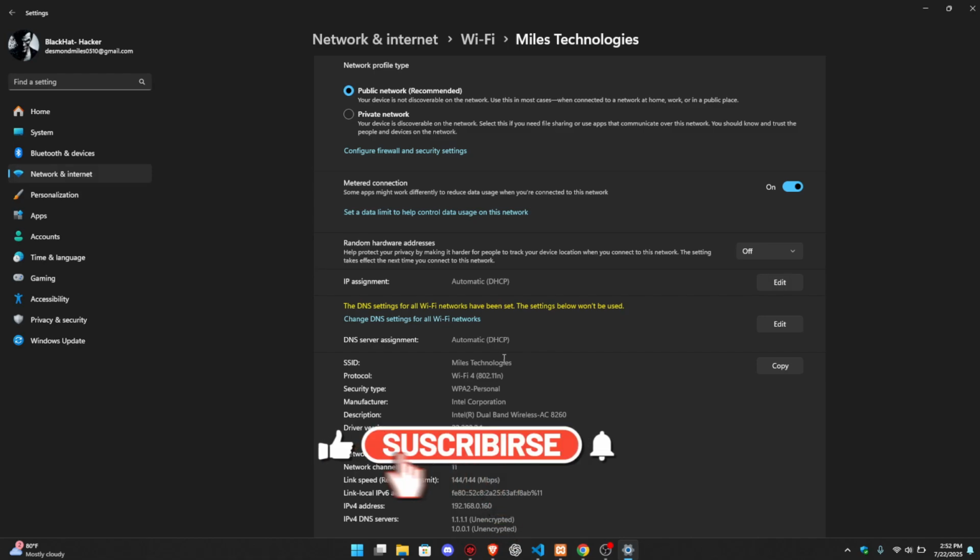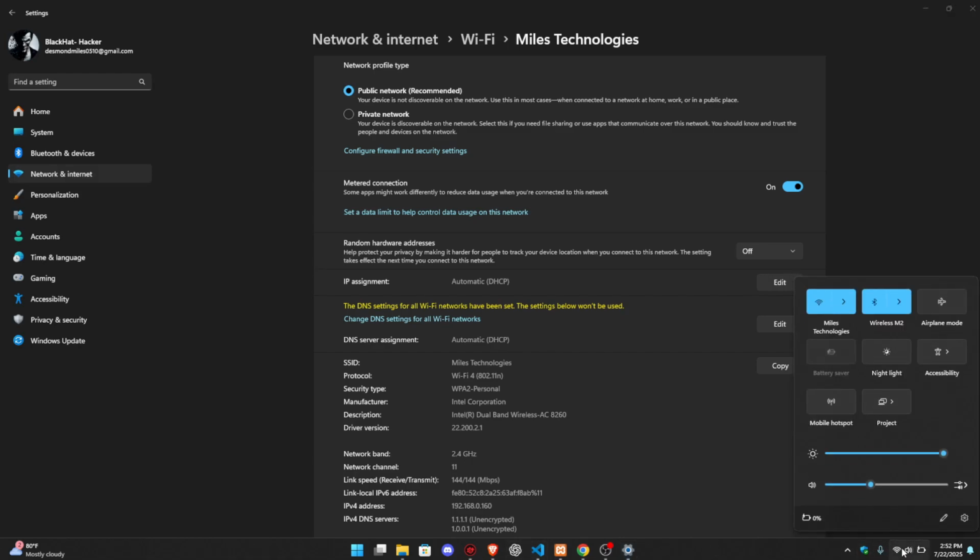And what we did in the control panel affects every Wi-Fi network that will be connected to the PC. So it's not specifically for my Wi-Fi, let's say this Mouse Technologies Wi-Fi. It's not specifically for this Wi-Fi. It is for every Wi-Fi that I'll connect to. It will automatically channel its DNS address to the Cloudflare DNS address for me to get the maximum speed.